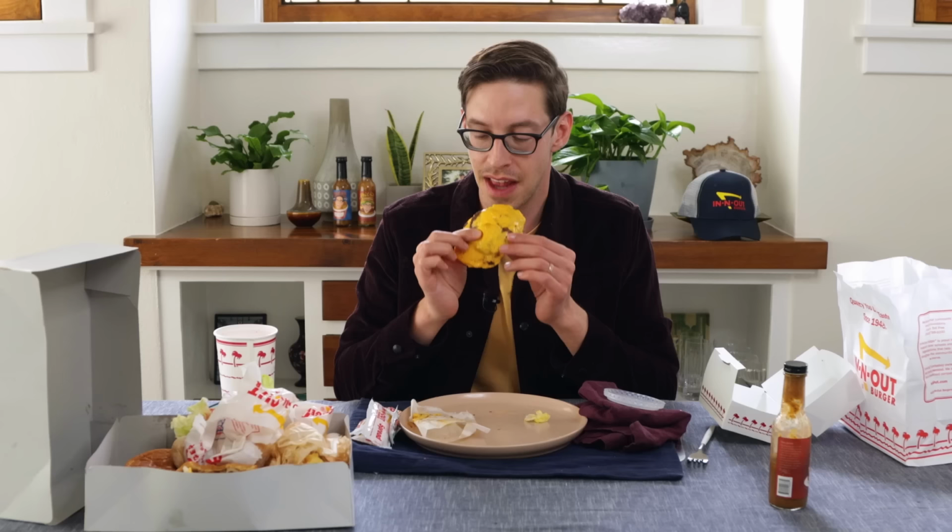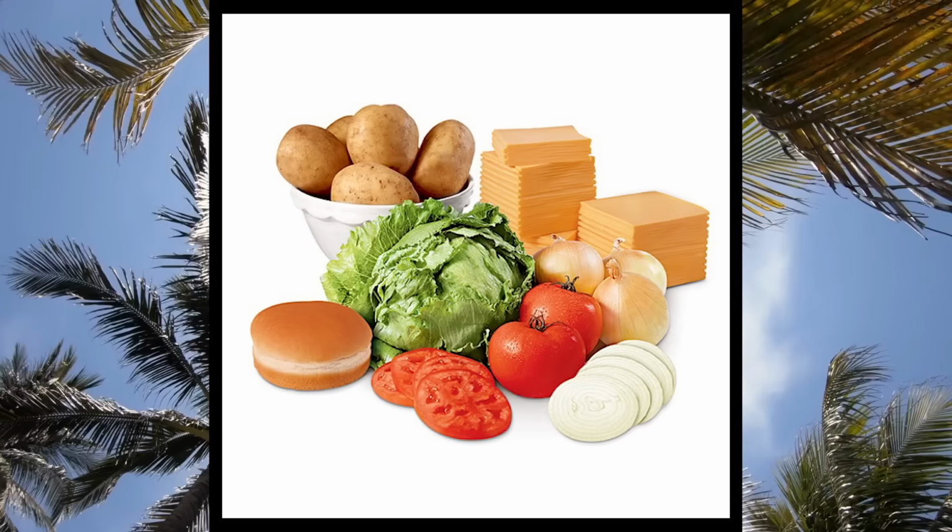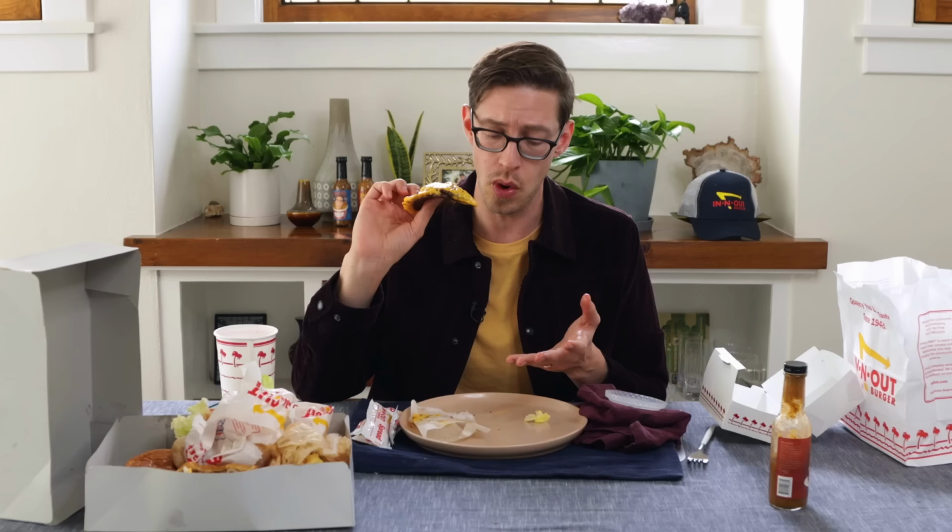Oh my God, that is so heavy. It's salty as shit. Oh my God. Now I understand why they have the sweet pickle in their relish, in their sauce, why everything has such a great flavor, why they use those fresh ingredients, because you need fresh stuff to counteract the amount of salt that's just here. This is so salty. Woo! My Lord, look at this thing. You see what I'm seeing?